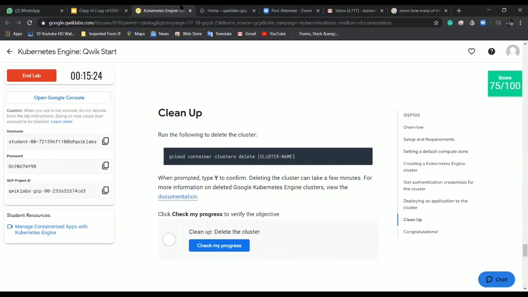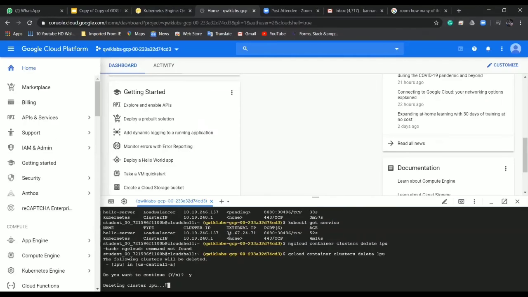Now I get 75% of the course. I hope everyone can understand what I'm talking about today. Actually, I'm talking faster because I want to cover all the concepts within an hour, and Kubernetes is not a short concept.